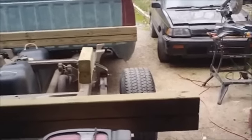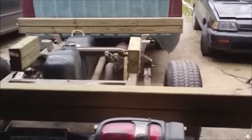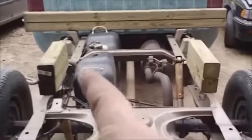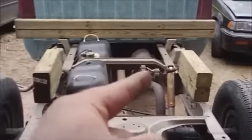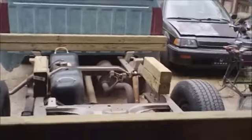That way I got support for that board, and then the board I put on the outside of the tire will be support for the end board, and then I'll have support there. And then I think I'm going to put a joist hanger here and put a joist this way. That way these boards going across have support in the center also.